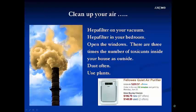Air. We live in LA. Lots of smog. You would think that keeping your windows closed would be the right thing to do, but it isn't. That's because there are so many different chemicals that are introduced into your home. Some in how it was made, especially if it was made before 1974 and you've got some lead paint in your windowsills or something. But a lot of them are the plasticizers, your personal care products, your cleaning products, etc.